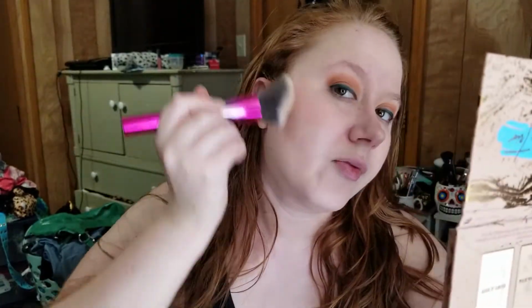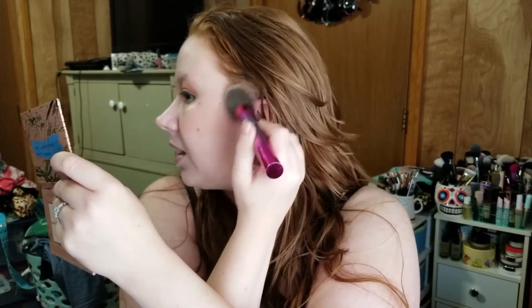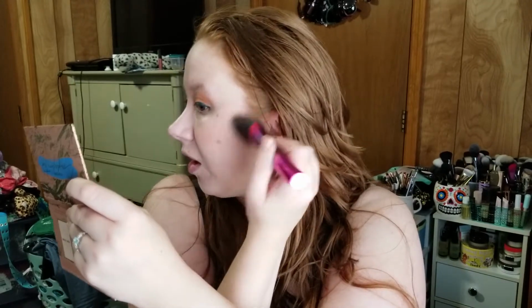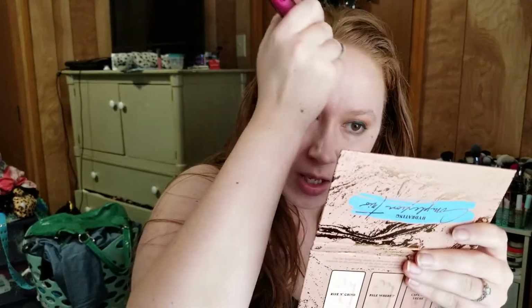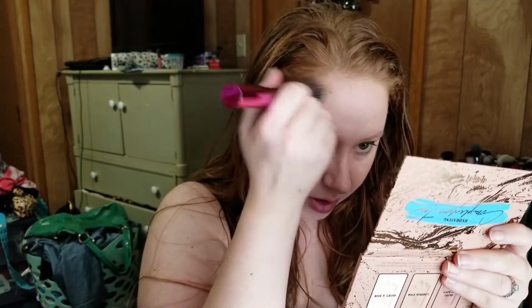And then we're going to try to gently bronze up the face. The thought process here is that because this is the light complexion palette, it won't be as overwhelming of a bronzer as some of the other bronzers that I have, because they're very orange tone, clearly more suited for someone with a slightly deeper complexion than me. And that's not saying a lot. I'm not saying you need a deep complexion to use most of the other bronzers I own, just not be quite as fair-skinned as myself.